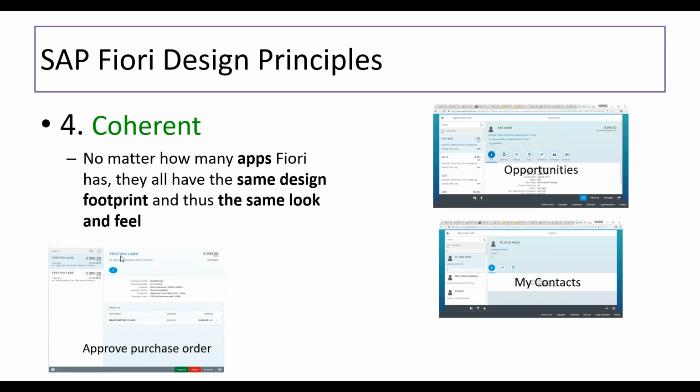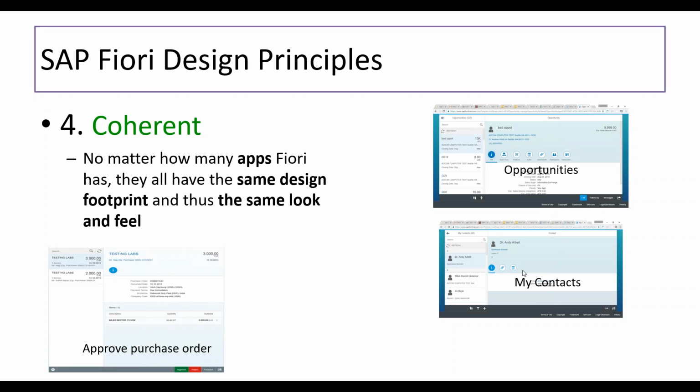So if a person worked on these approved purchase orders, he can easily search for the opportunities and the contacts, so he can easily adapt to the other applications as well.